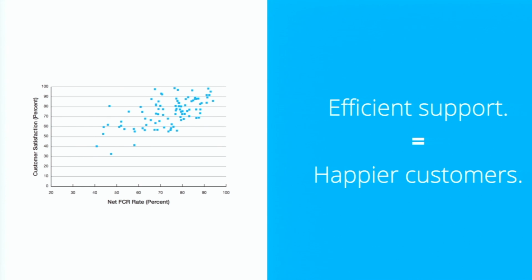So this is a graph. It doesn't really tell you anything new, but it's very official. Basically, net FCR rate, first contact resolution, right? That's the concept in customer support of the first time I contact you, so within, I think the industry standard is like 3 emails, or within the first phone call, I should have a resolution. You're seeing here, as the resolution occurs more commonly in the first contact, the customer satisfaction goes up, right? Very basic concept, very simple, but it bears out in not only me up here, but also in fancy graphs that people smarter than me made.